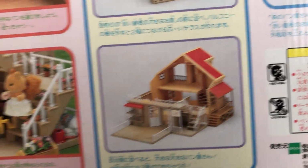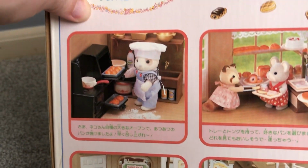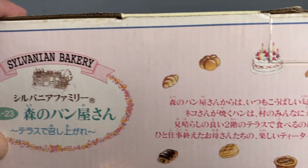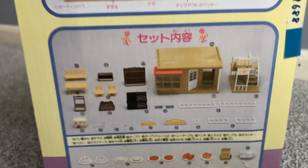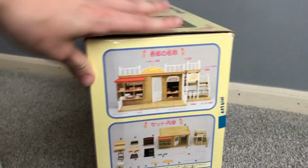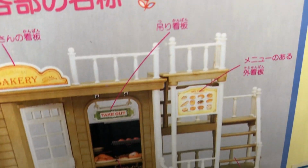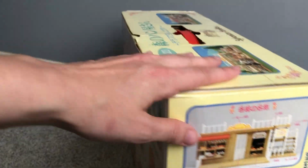It connects to all these houses and it has those stairs. It's the staircase that does it for me, but so many other amazing features. And it comes with like a bazillion accessories. This is such a cool Sylvanian building. I've been wanting this for, I want everything forever. I want everything and I always want it. But this truly I've been wanting for a long time, mainly because of the stairs. So I was very excited to find it at a very good price on KobeeJapan.